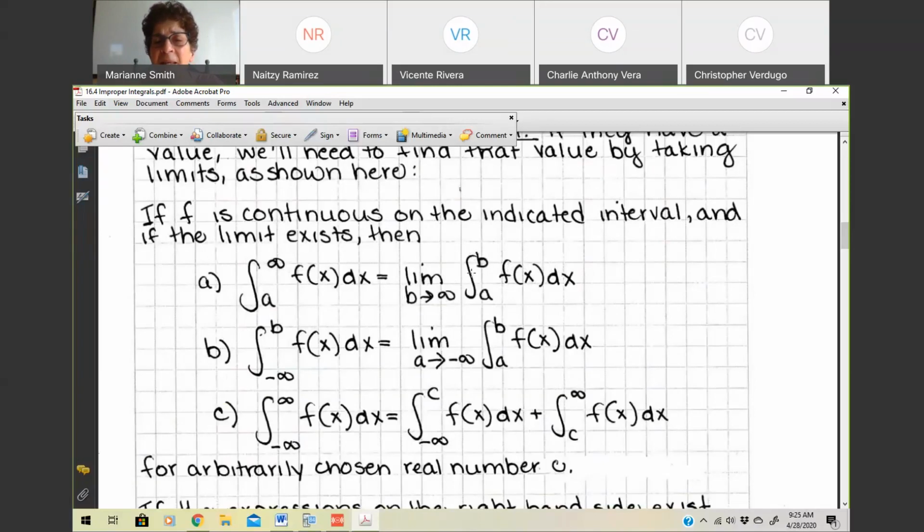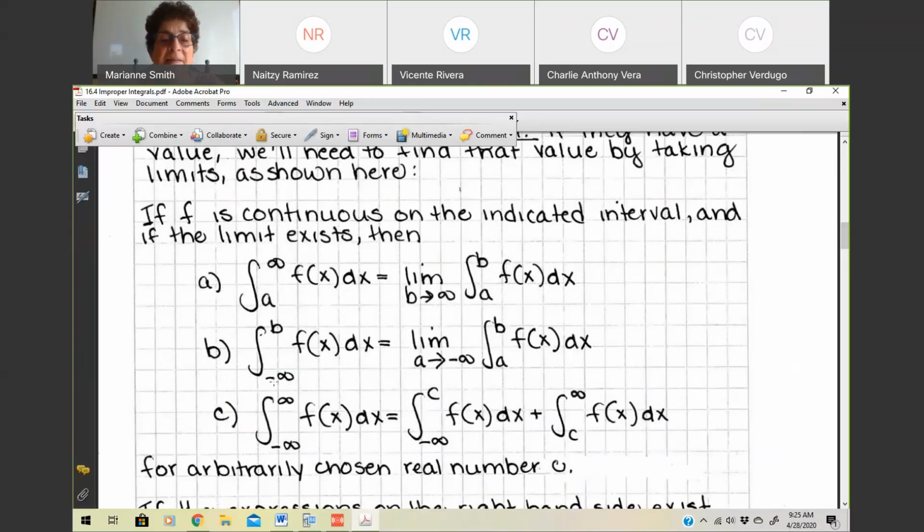So you have to use a limit to evaluate what happens. Another less slick way than using Symbolab is to actually take your expression and evaluate it on your calculator for bigger and bigger values of b and see what happens to it. Is it getting smaller? Is it approaching a value, or is it just blowing up? So you can numerically evaluate this as well on your calculator.